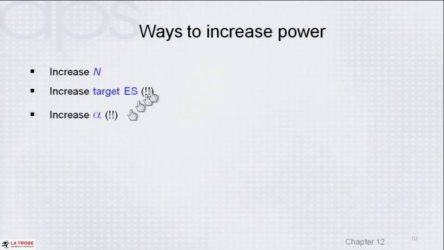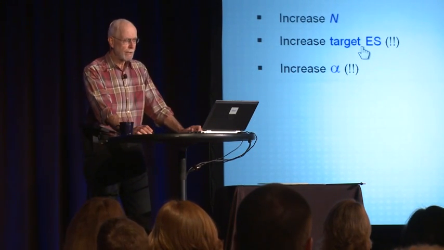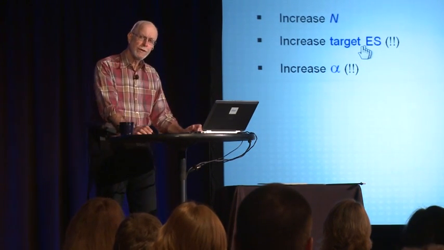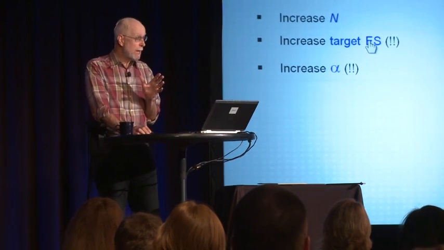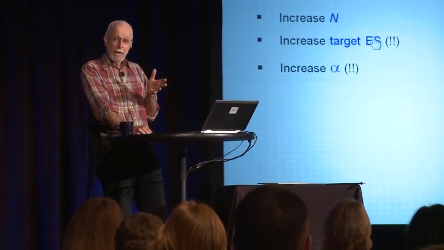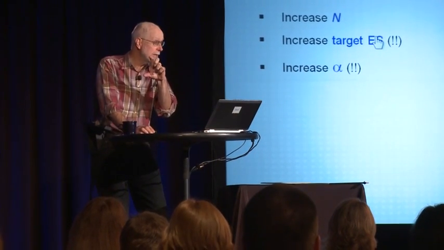I mean, these are very cheap and nasty ways to increase power. The fact that your experiment's got enormous power to find an effect that's enormous is not telling me anything at all. Or to put it slightly more positively, if you're going to make a statement about statistical power, you must specify what your target effect size is. So you say this experiment has power of 0.7 to detect a true effect, if it exists, of delta of 0.4 or 0.6 or whatever it is. And unless that's specified, we don't know what's going on.